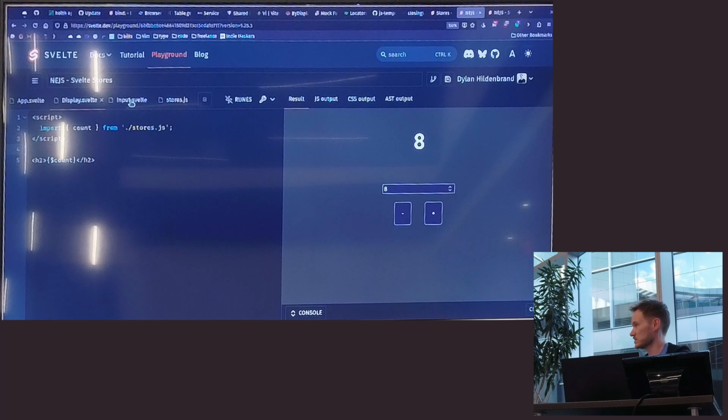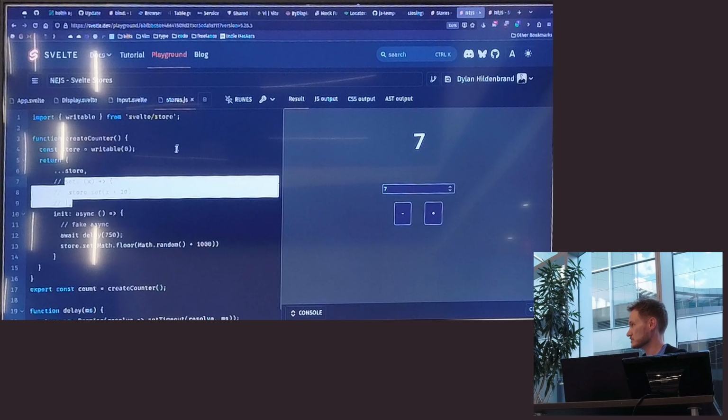The input.svelte is a little more interesting in that we had to do some clever things here. This bind value is a two-way binding. That means whatever value we put into this input is going to update the store value. And it's super clean, it's super simple, and you can go ahead and manipulate this. So if I were to go change this here, you can see that it changes the value up above. And those are separate components, and I'm not passing props or anything between them. Svelte just knows how to do that. So now let's get into the store and how that works here.